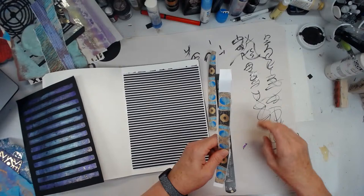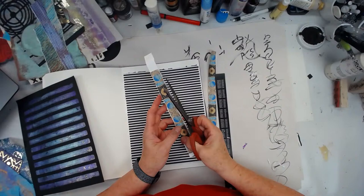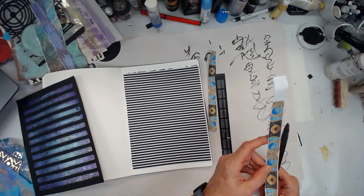Patty Ranger has a rose gold embossing powder. I think I have it, Margaret. Oh, shocker. I do think I have it.